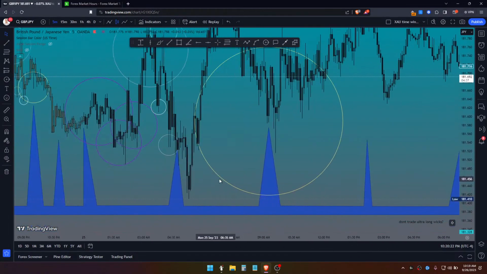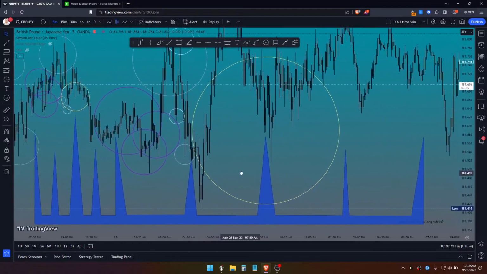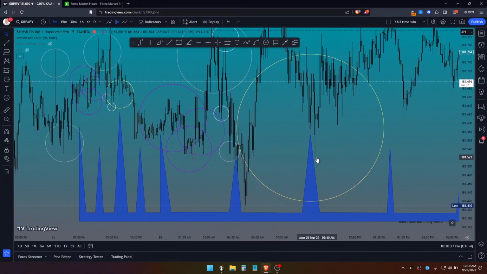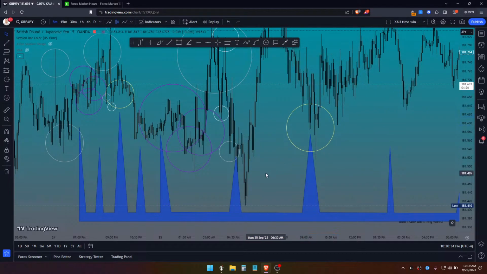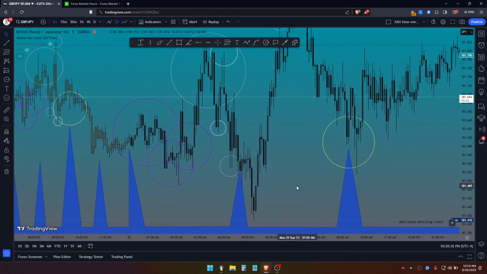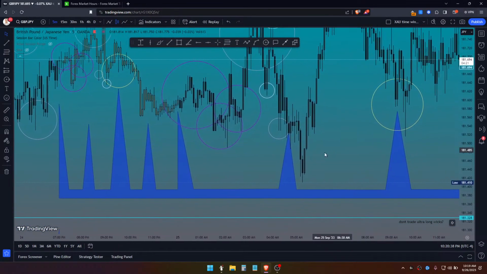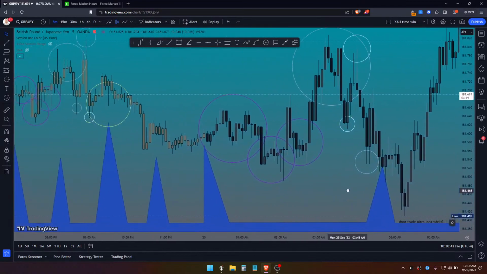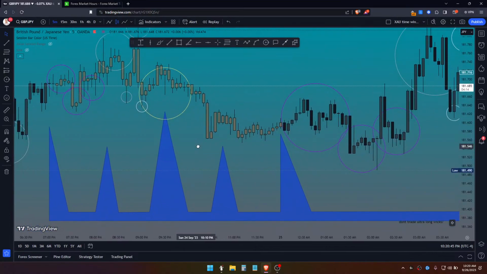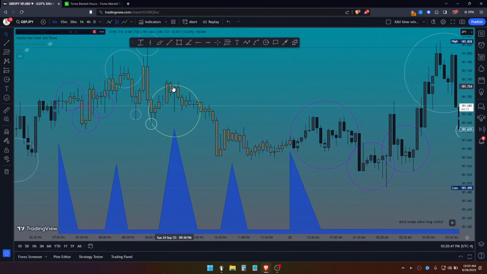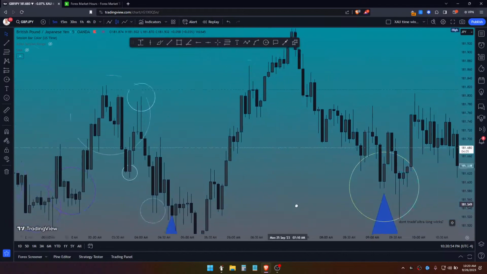Oh, actually, you know what? Might be off again. Yeah, this is our midday point here. Sorry about that, guys. So our midday point is over there. This is a quarter point. Yeah, this is our midday point here in yellow. So we'll use the yellow circle as our midday point. That'll work out better.